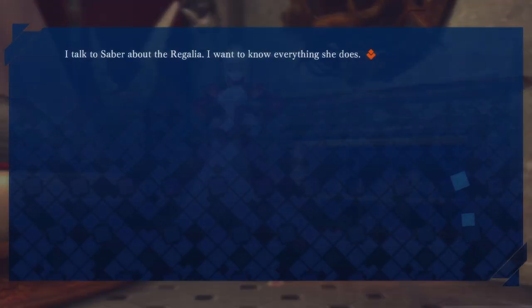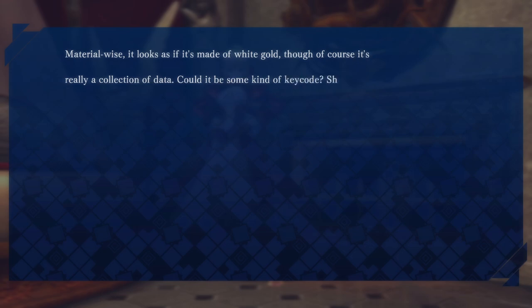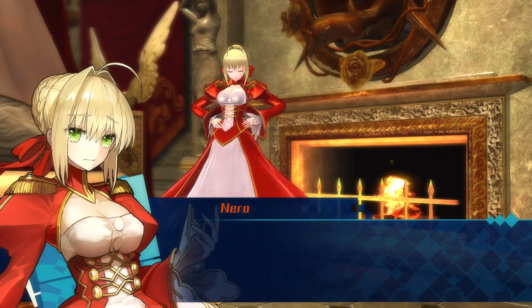I talked to Saber about the regalia. I want to know everything she does. Material-wise, it looks as if it's made of white gold, though of course it's really just a collection of data. Be some kind of key code? She keeps referencing royal authority, but what does that mean?